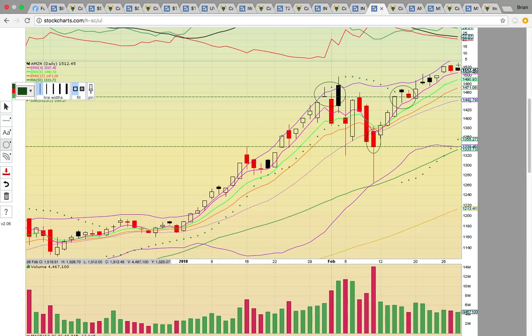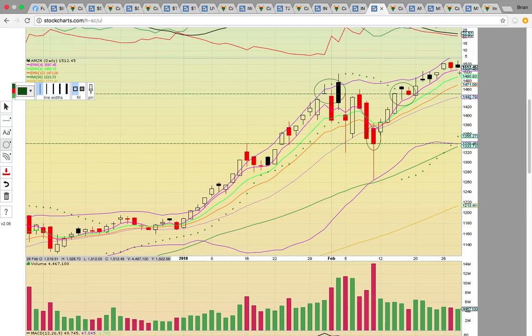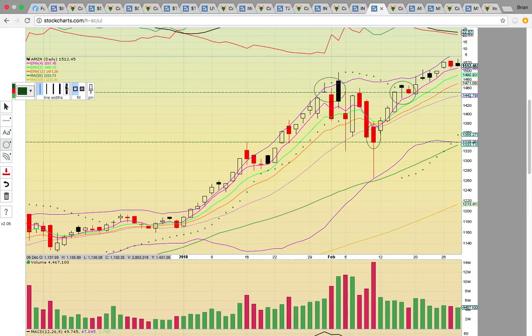You can just use that double top level for Intel, and if it stays above that level, it means go long. If it drops below, that means consolidation. And so right now, Amazon, I feel like, is a pretty easy chart to follow. I'm just watching EMA 4 at 1507. It keeps forming very small candles in a tight trading range. It's barely creeping higher. It feels like it doesn't want to go higher to me.